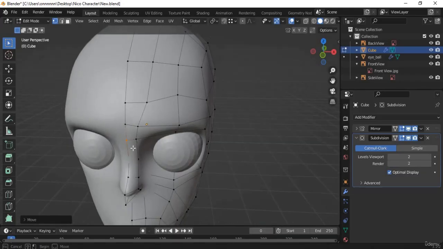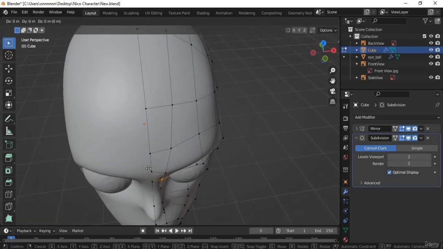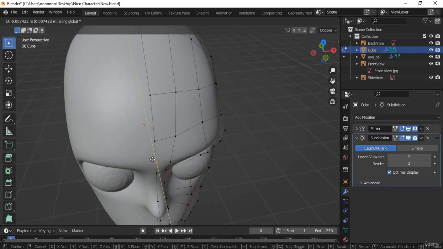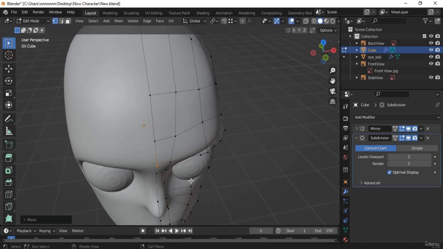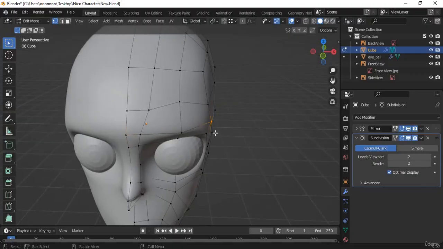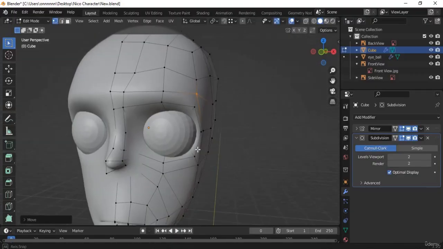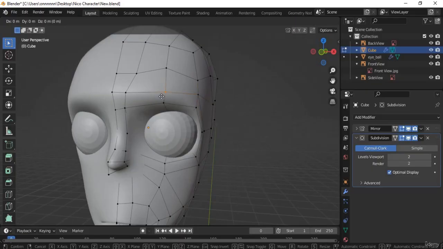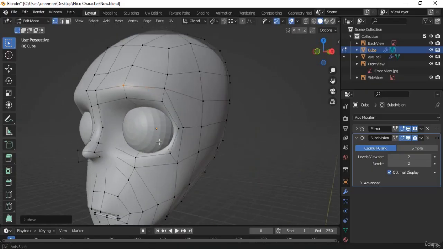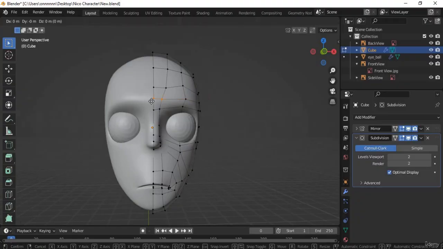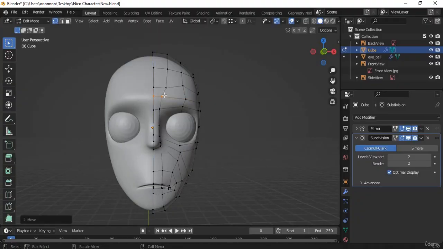So let's see, this obviously can go back. Can push this forwards as well, and this one we could push it a little bit backwards. Okay, could move this up a bit. We could do the same for here, push it up.